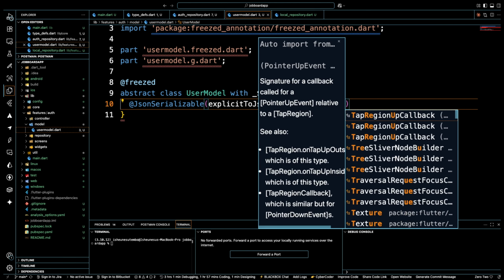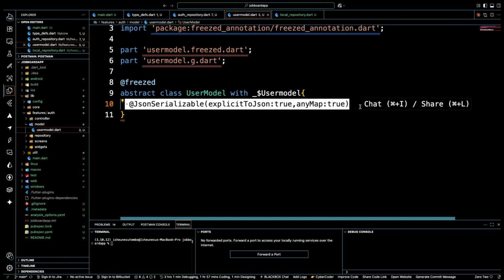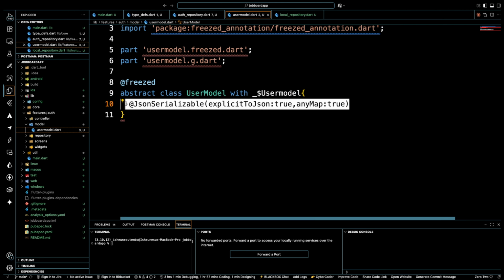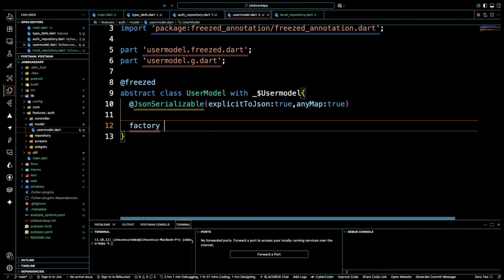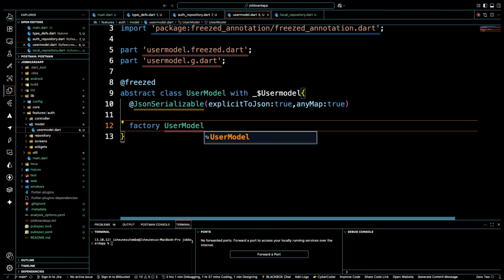So this will help us in instances whereby we'll get JSON data from our API where it's nested JSON data, right? So this will help us to make sure that it's serializable into JSON format, right? Now we need to define a constructor, right, which is going to be a factory UserModel.